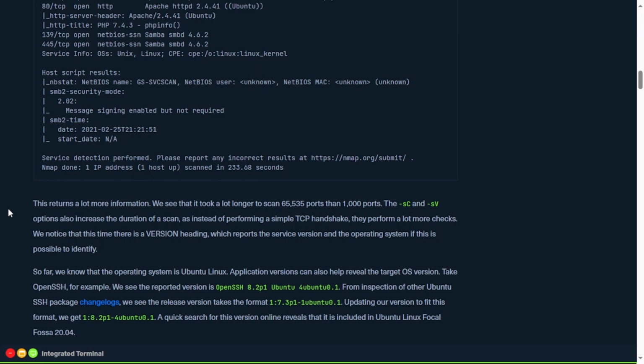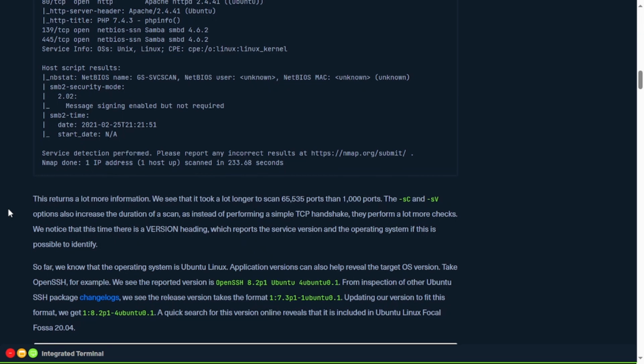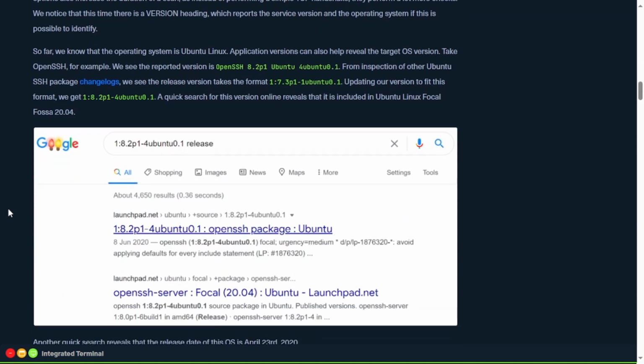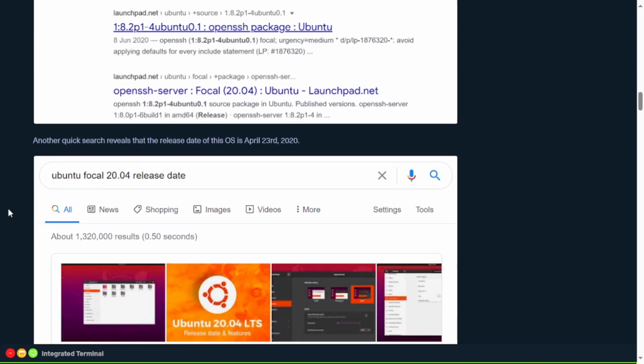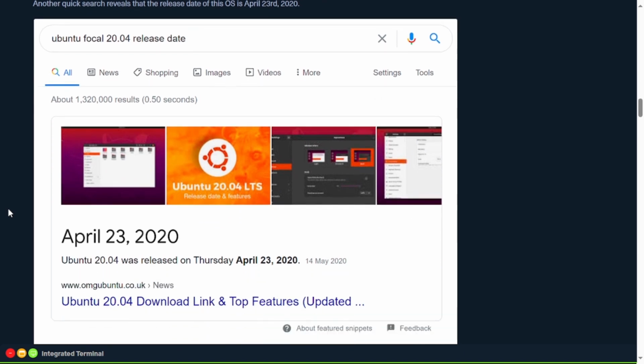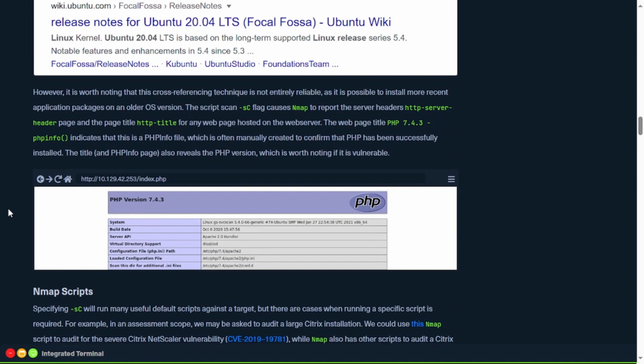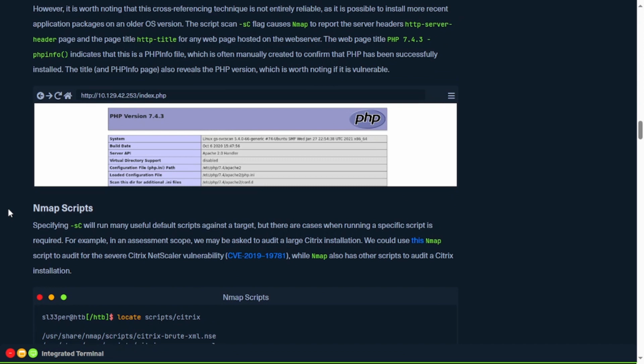A quick search for this version online reveals that it is included in the Ubuntu Linux Focal Fossa 20.04. Another quick search reveals that the release date of this OS is April 23rd, 2020. However, it is worth noting that this cross-referencing technique is not entirely reliable, as it is possible to install more recent application packages on an older OS version.